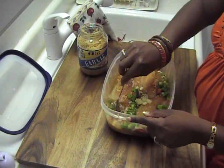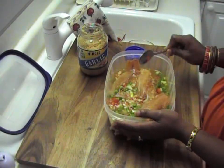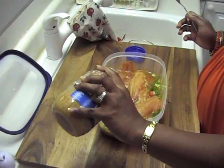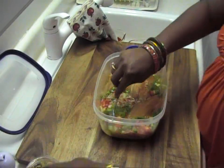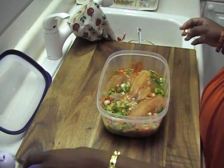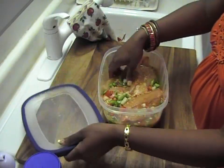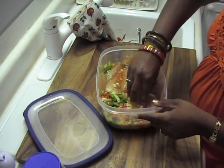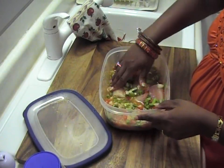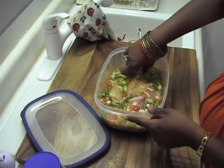So you're going to get all this together with your fish and just let it sit. You've got your seasoned fish, green peppers, red peppers, onion, garlic, and chicken broth all in here really good. If you want to add more garlic or garlic juice, go for it — it smells wonderful. Make sure you get all of that in there good together and just let it sit overnight. Cover it and put it in the refrigerator, and make sure you shake it so everything gets in there really good. Let all of your ingredients soak overnight.